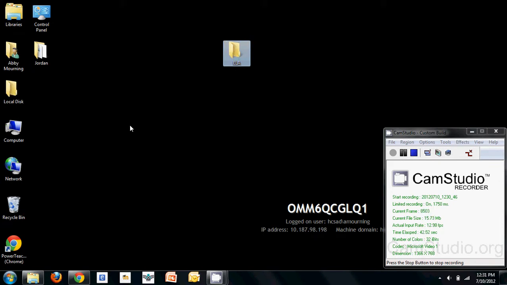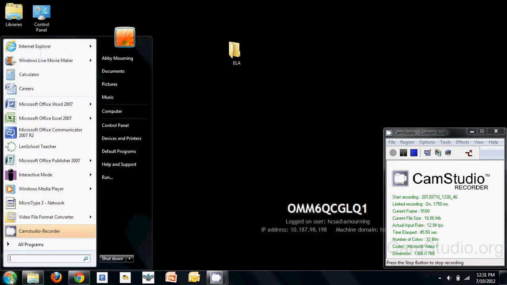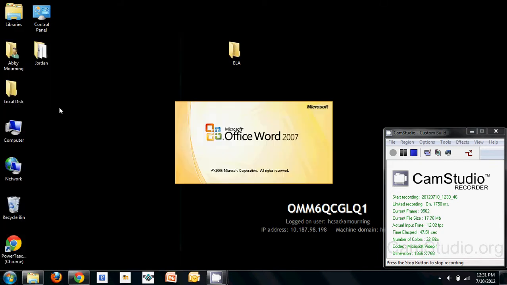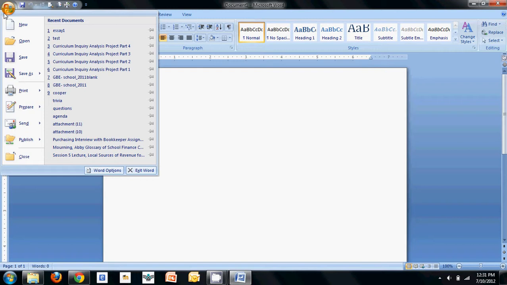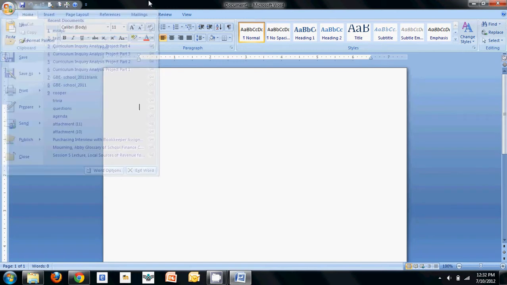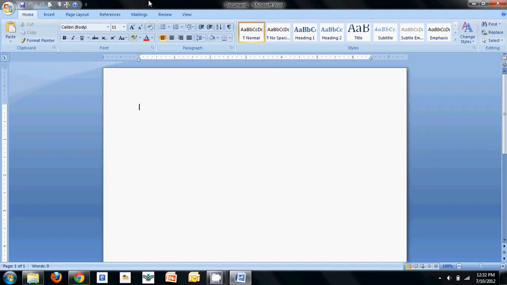Okay, the next thing we have to do is go in and open up our Word documents. So I'm going to open up Word. Now you can see here I'm working with version 2007. There may be a few slight display differences if you're using a different version of Word. However, the main ideas between Save and Save As that we're going to be talking about are the same throughout any version of Word that you use. It just may be that in 2007 you click on the Office button, and in 2003 or 2010 you're going to click on File.